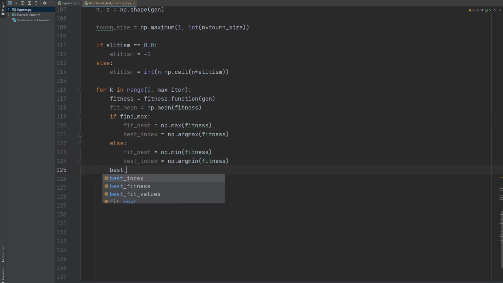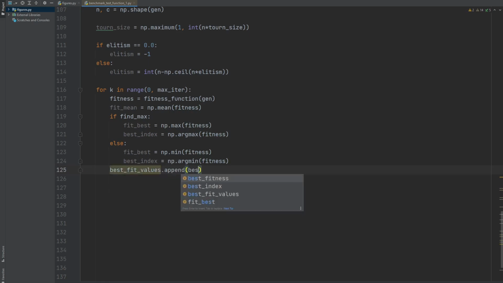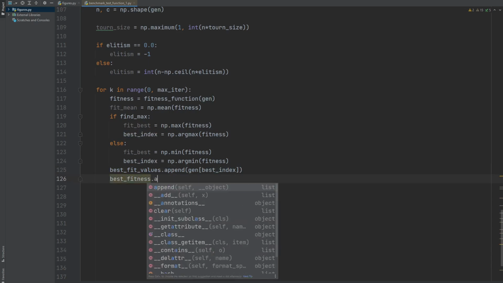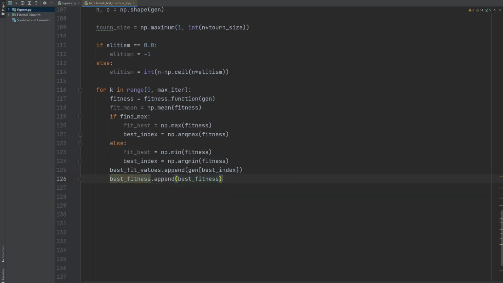And now we're just going to append these values to our lists. We're going to append generation at best index. Best fitness dot append best fitness. Oh, that's wrong.